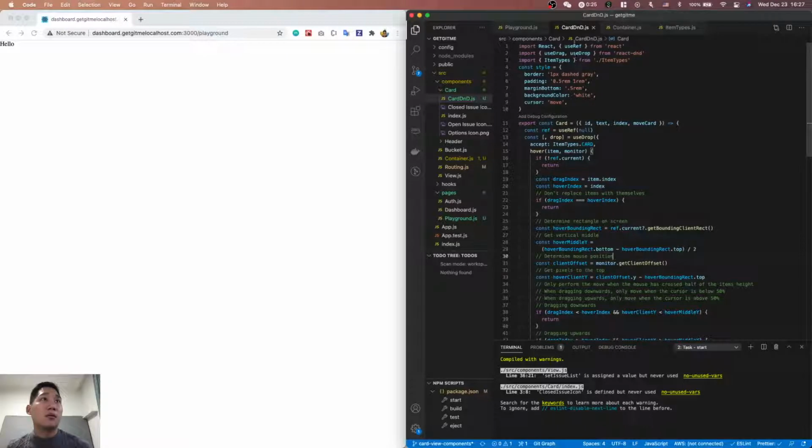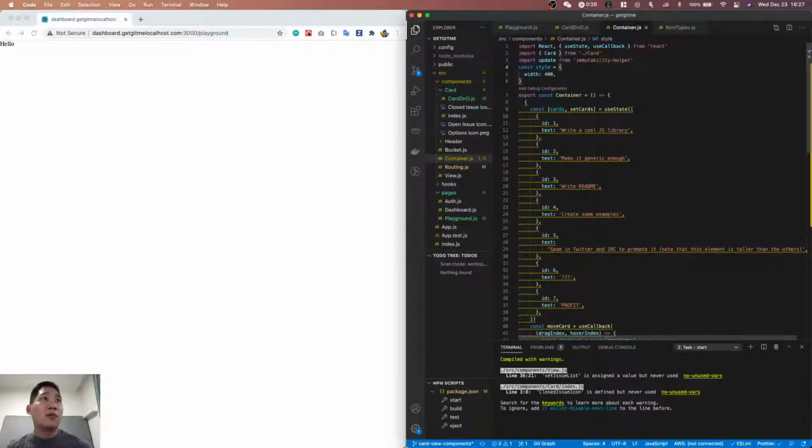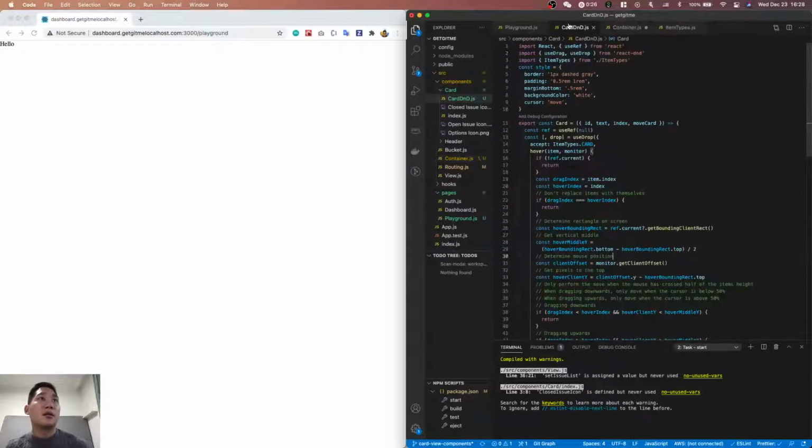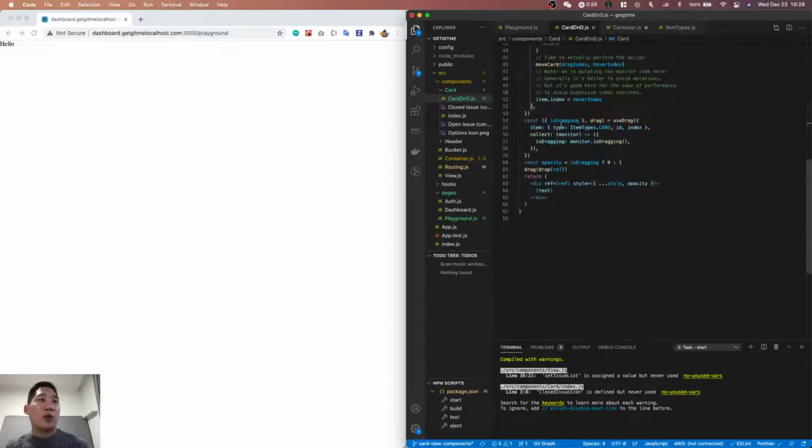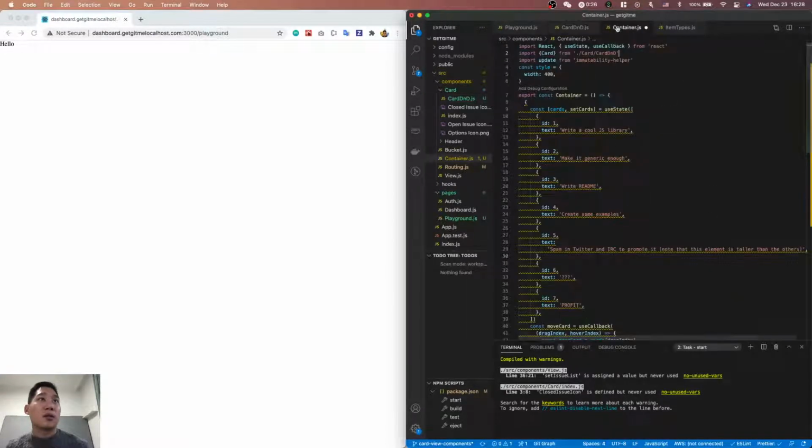So let's see here. I'm supposed to be importing card from, it's card/card dnd. Yes, and we export it as card. Okay, so I think that works. Good.